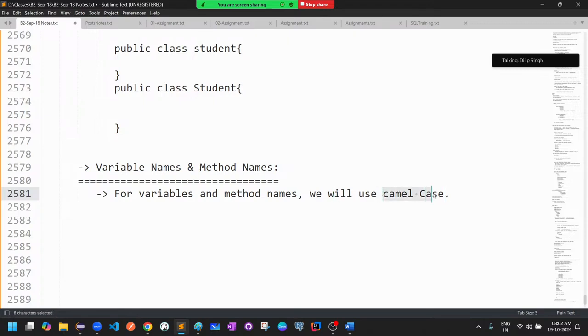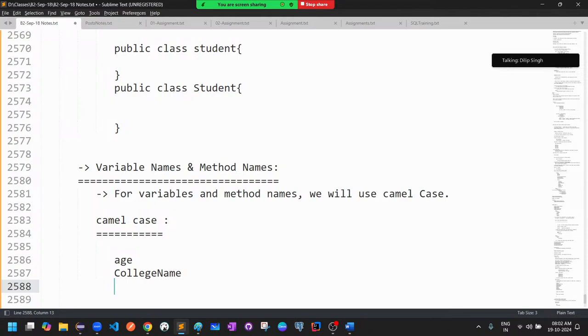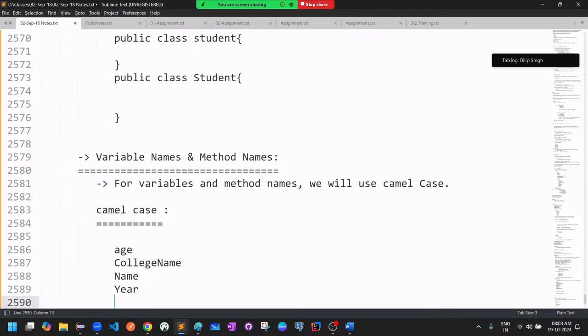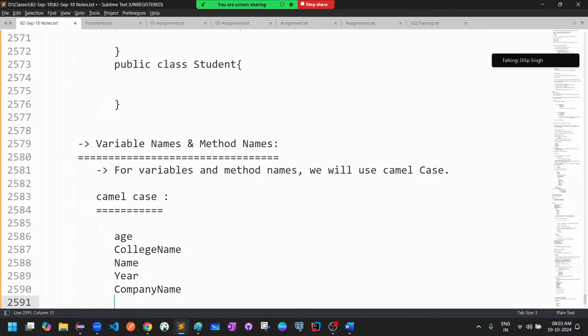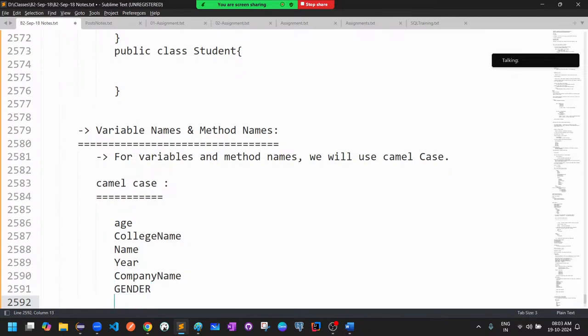People always use a standard called camel case. But now the point is, what is camel case? For example, we have written so many variable names as of now: age, college name, year, company name, gender, and so on.